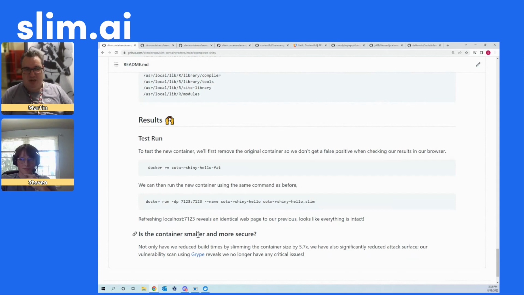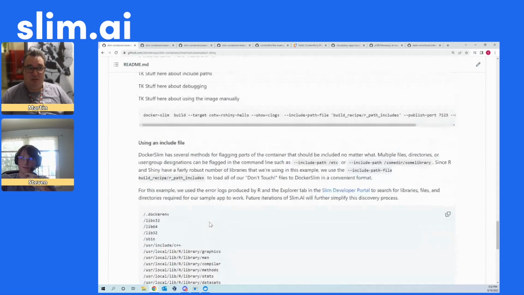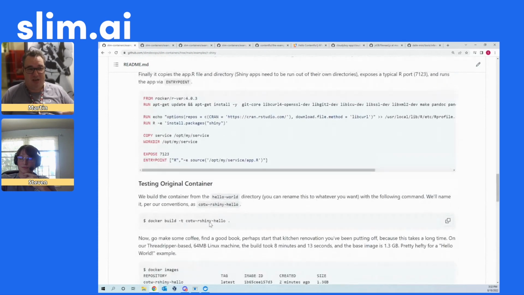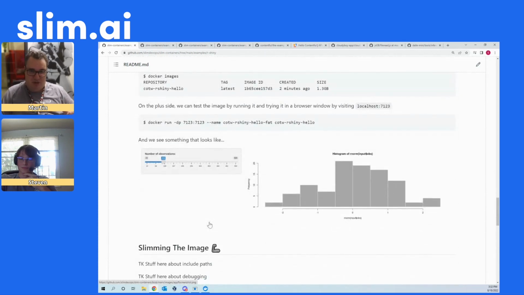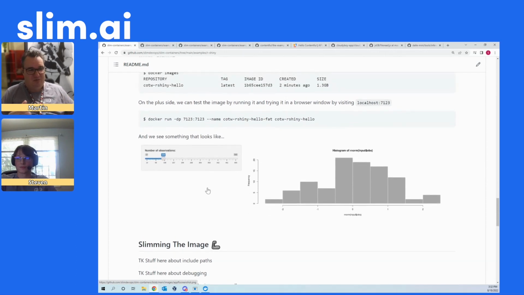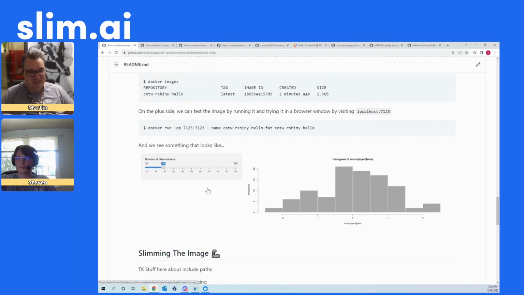It's interesting looking back at this and also reflecting on how far the platform has come. We're not going to do a platform demonstration today because I think most of the people here are aware of the platform and Docker Slim and the relationship between Slim.AI and Docker Slim. I was really interested in hearing your account of leveling up your skills with containers and slimming, and what that journey was like in different language ecosystems.